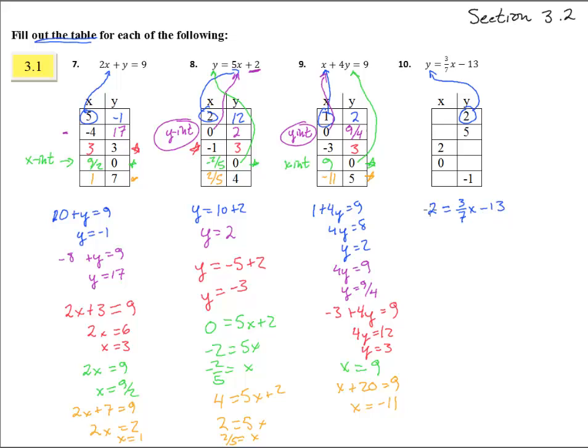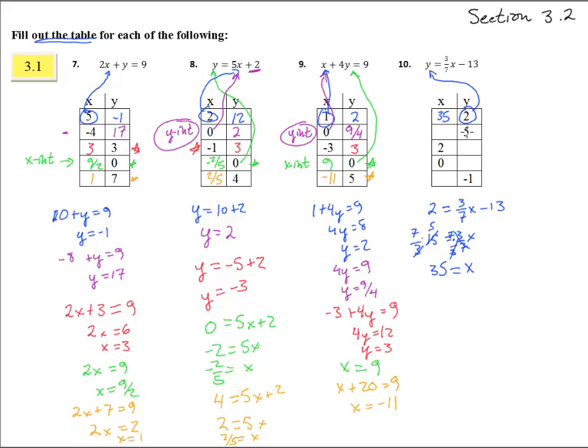So add 13 over here, and we get 15 equals 3/7 x. Now we've got to divide by 3/7, which is the same as multiplying by 7/3. Times by 7/3, gone over there. So we get x equals 15 divided by 3 is 5, times 7 is 35. Whew, that was a toughie. See if it gets any better.